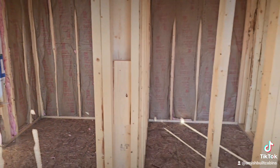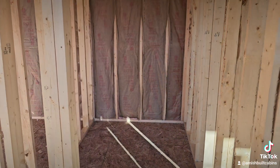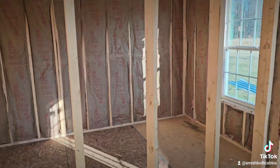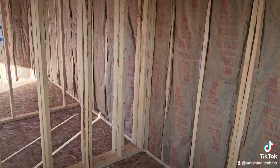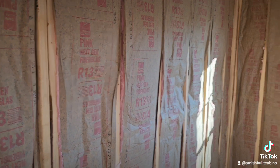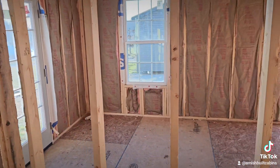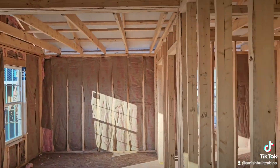There's where your shower, toilet, and bathtub is going to be — your bathroom. Master bedroom right over here — you could put a king size bed in here. This is a good size room. You got a big window, R13 fiberglass insulation in the walls, and we're going to put R19 in the ceiling. There's going to be a set of steps over here that go up to a third lofted bedroom.